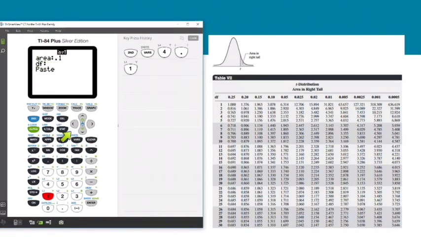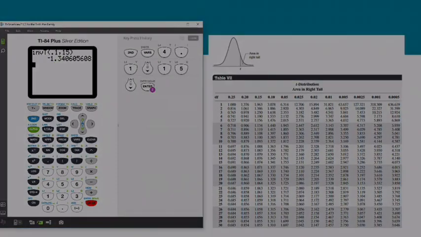So 0.1, arrow down, and then degrees of freedom is 15, and then arrow down again and just press enter for paste, and it puts it into the command for you, and then you press enter and run it. And it's going to give us the same t-score that we got before. It's just that with the new operating system, they actually tell you what the information is that you're putting in. And with the old operating system, you have to remember that you put in the area to the left first, and then you put in the degrees of freedom.